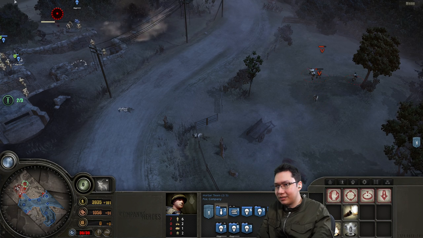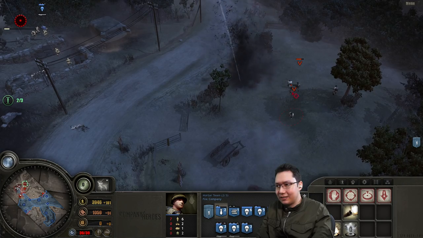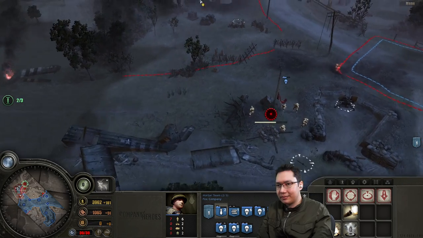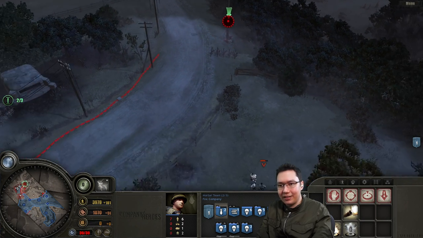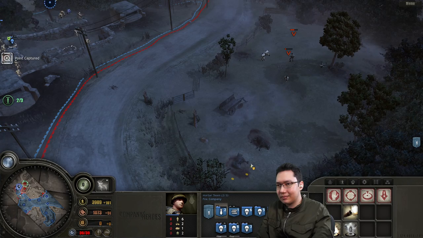Yeah. I assume the mortar is firing at these guys. Yeah, as best as they can. So just having a mortar with your army, just sort of being there, slowly takes out things. Then we have to capture this and it should be the end of the mission. Airborne, we got the point.